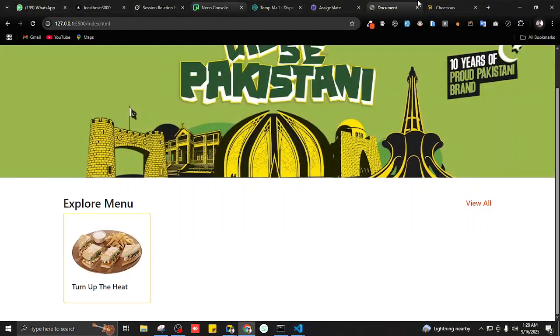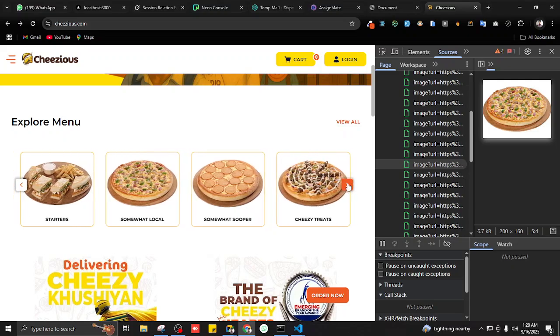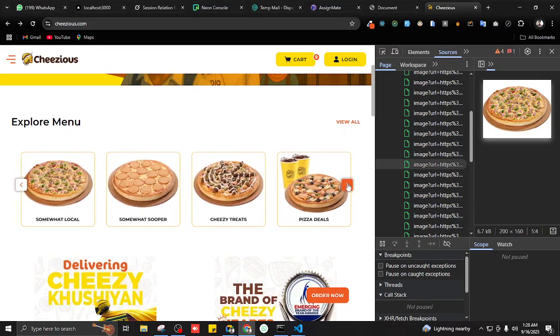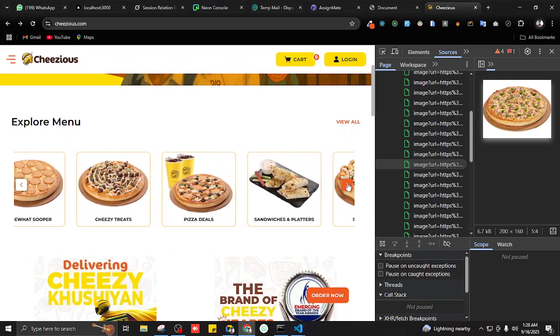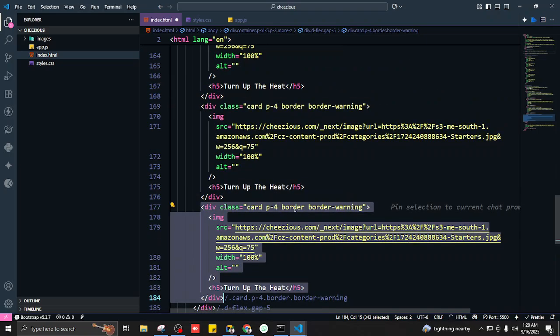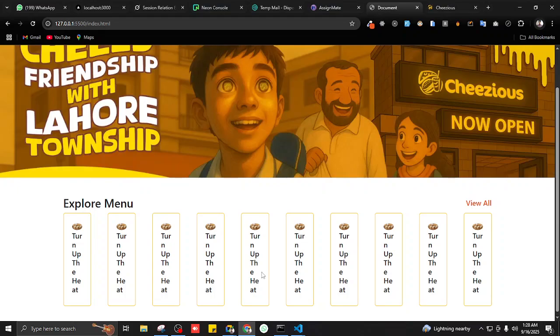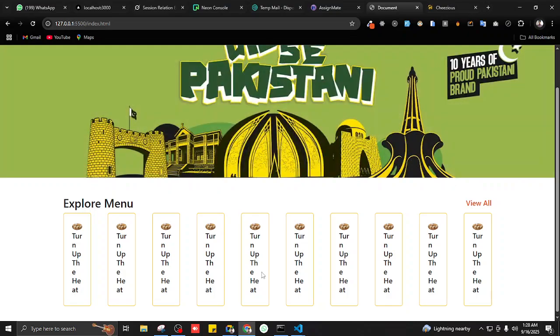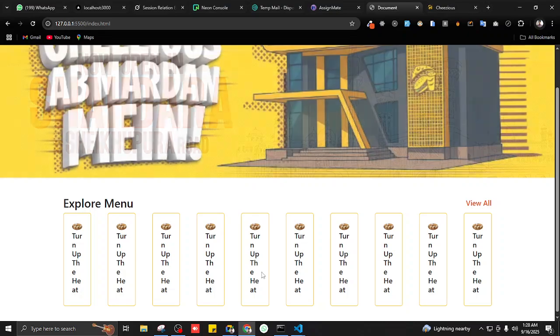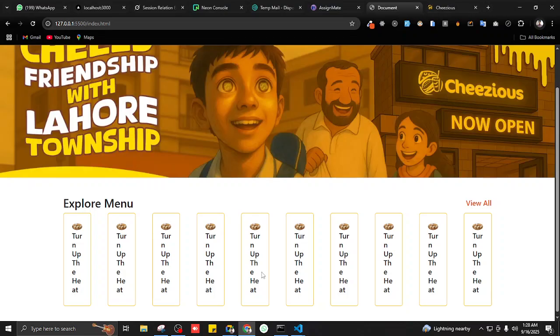How many cards do we have, by the way? 4. What about now? Okay, it's basically sliding, so we would have a lot of cards. So let's say maybe 10 cards. So 1, 2, 3, 4, 5, 6, 7, 8, 9, 10. What's happening here? First tell me about the problem, and then we'll discuss the solution. The container has not much space for the 10 cards.